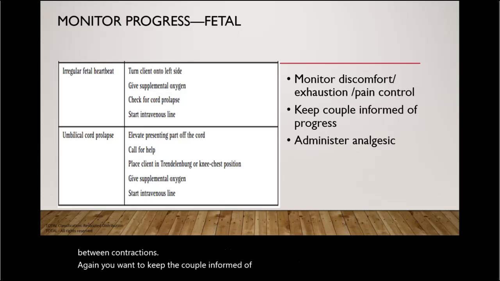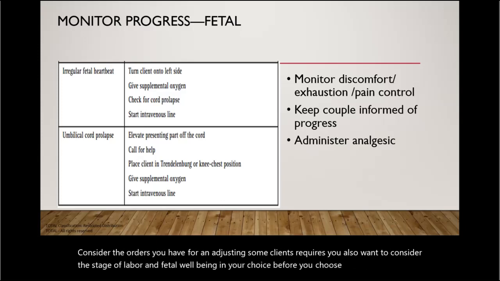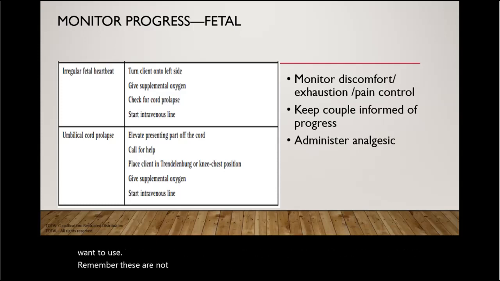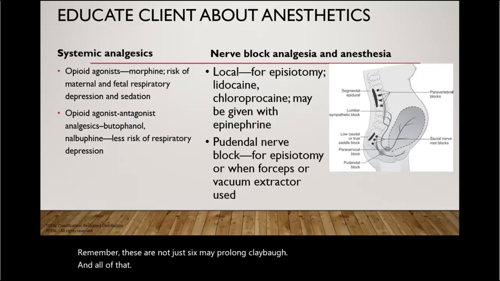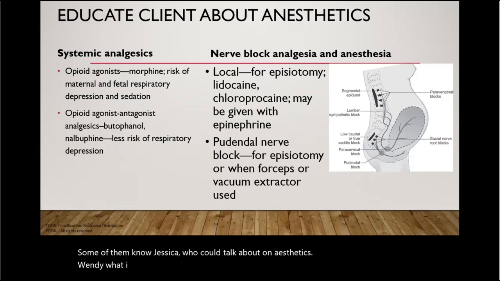Administer analgesics. Consider the orders you have for analgesics and the client's request. You also want to consider the stage of labor and fetal well-being in your choice of analgesics. Remember, these analgesics may prolong labor. Some of the analgesics we could talk about are anesthetics. When the mother wants to make a choice, you want to educate the client about anesthetics.